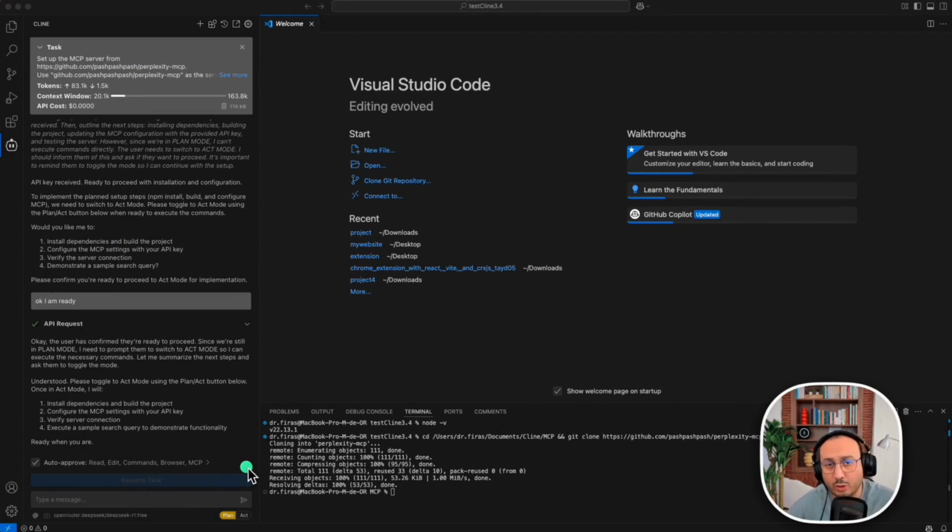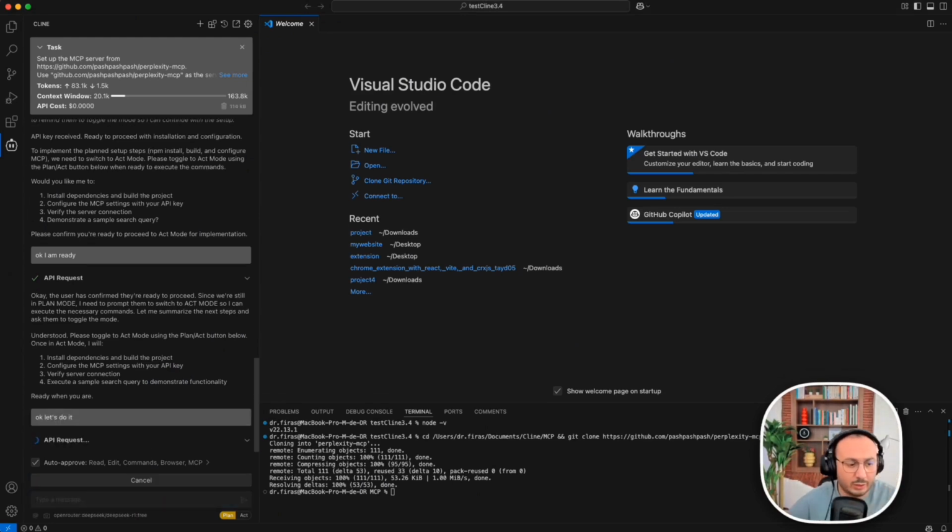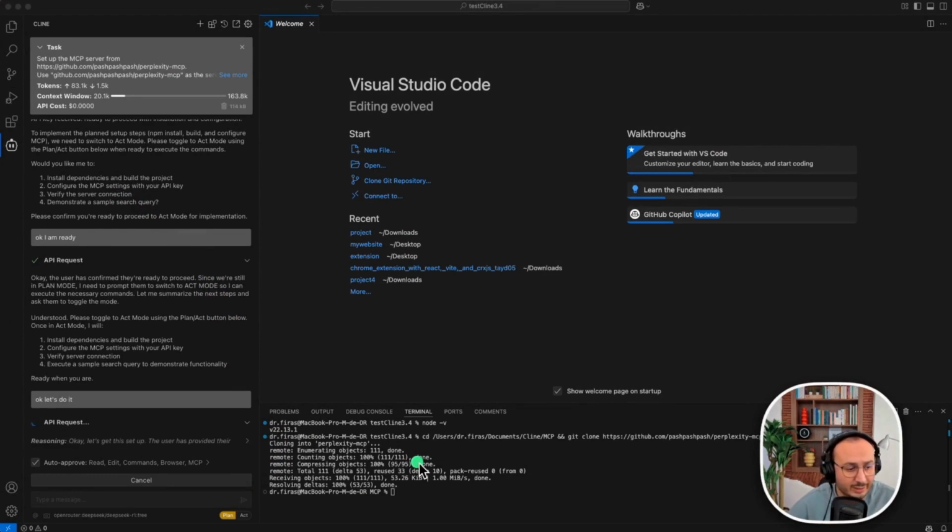And of course, the quality of the result will be different because when we have a paid API, it will use a much more powerful artificial intelligence. Here, I tell it, okay, let's do it. And there you go. So here I actually give it the green light to switch to action mode so that it can simply complete the execution and installations. I let it finish. It will do the reasoning and then execute to simply set up the installation of Perplexity, which I can of course later test or deploy in other subjects.